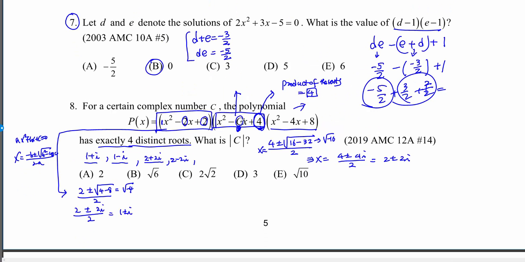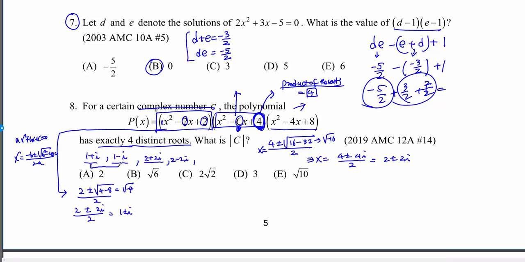Because they said this number is a complex number, it can be either of the two, right? Conjugate, okay? But the only thing we need, using this one, is that their product should be 4. Which two numbers have a product of 4? Can you find out? Maybe you can try.